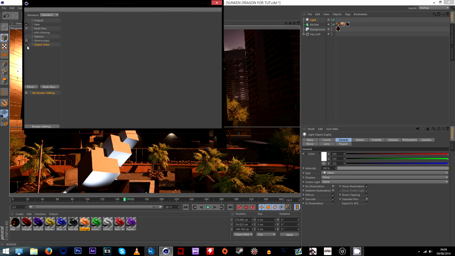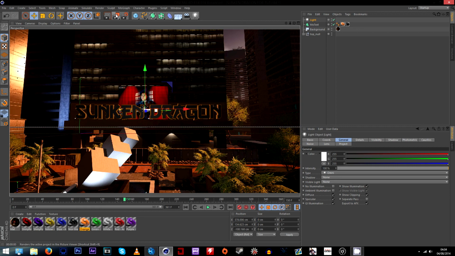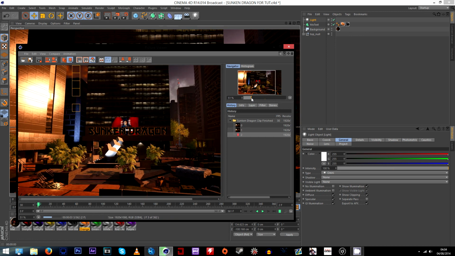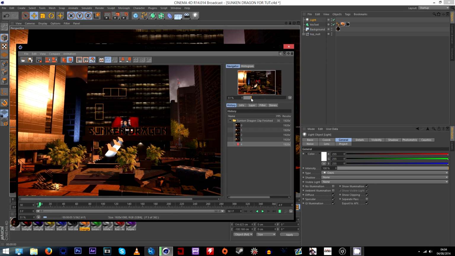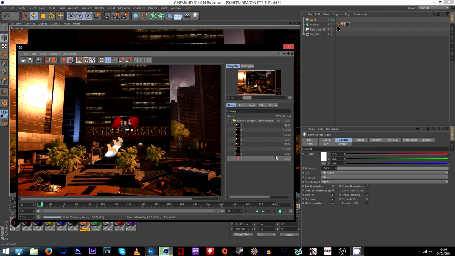There are a lot of additional features you can add here, like glow, ambient occlusion, and global illumination, but they will drastically increase your render times, and sometimes they're not really worth it in terms of the look. So you basically just hit the render button, and as you can see now, it's rendering out those frames, and they're all going to be one video at the end of this. So yeah, that's basically the process.